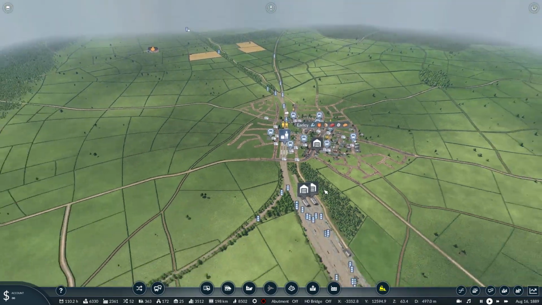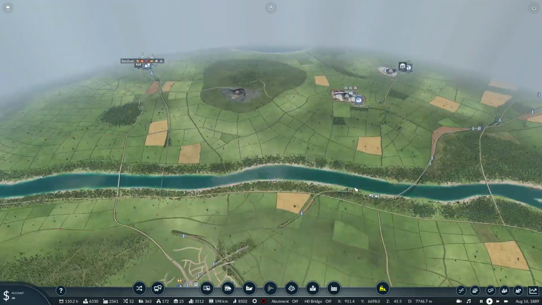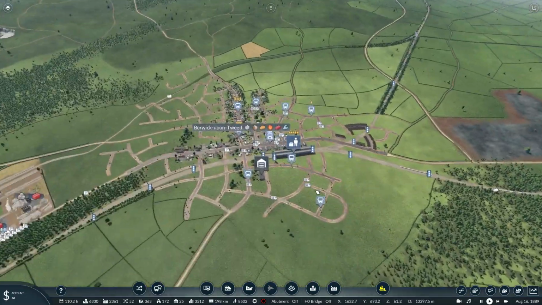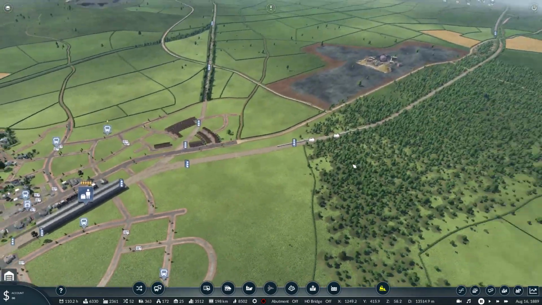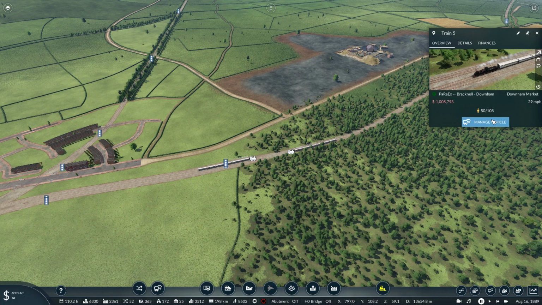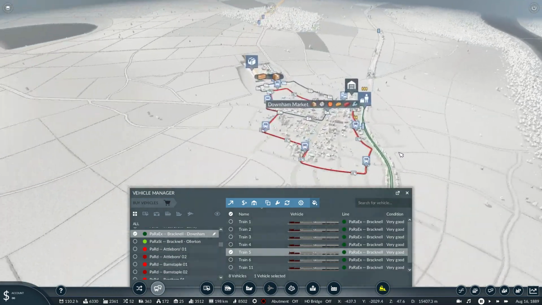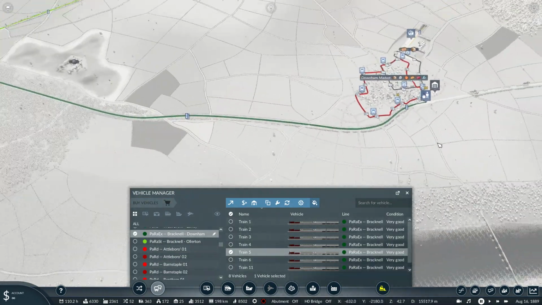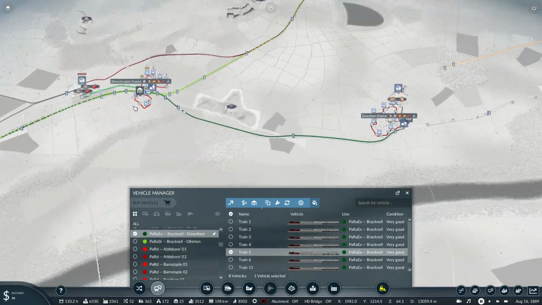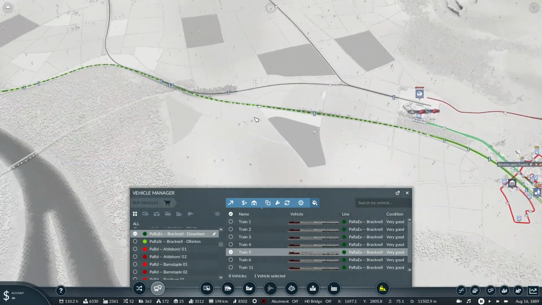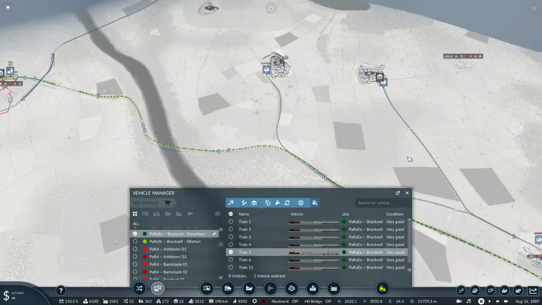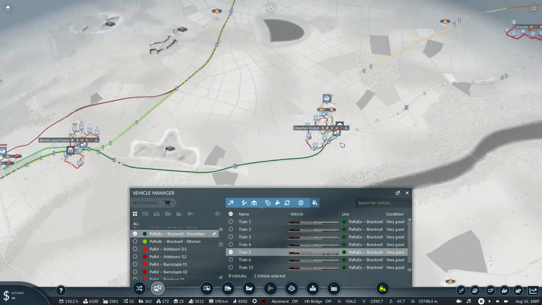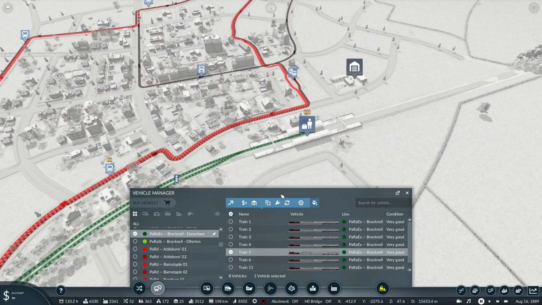Okay, so that is that sorted. Now what I need to do is extend the line. So for this, I'm actually going to pause this, because obviously this is going to change. So where's the nearest train? That is the nearest train. Is that the train we're going to catch, or are we going to grab the next one? We'll take the next one, but I'm going to change the line.